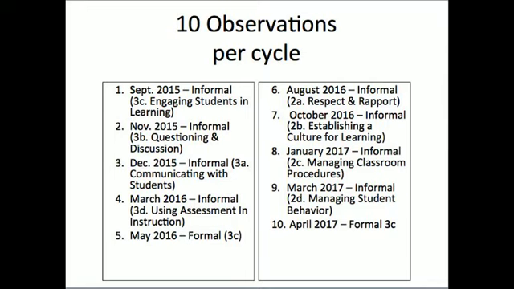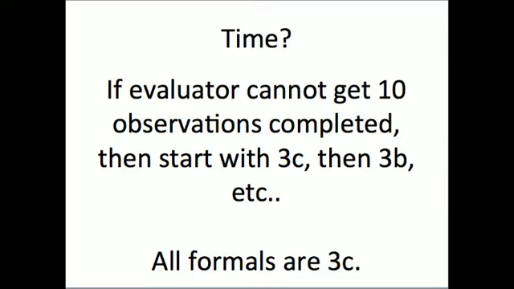I recommend that the teacher evaluator make 10 teacher observations during a teacher's evaluation cycle. The evaluation cycle being 2 years for a tenured teacher and 1 year for a non-tenured teacher. The chart you are viewing is an example of 10 observations for a tenured teacher. 8 of these observations are informal, 10 to 15 minutes, and 2 of the observations are formal, full instructional observations, consisting of a pre-conference, observation, reflection, and post-conference.